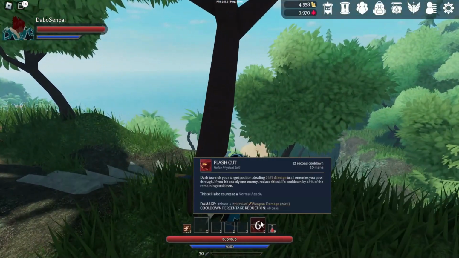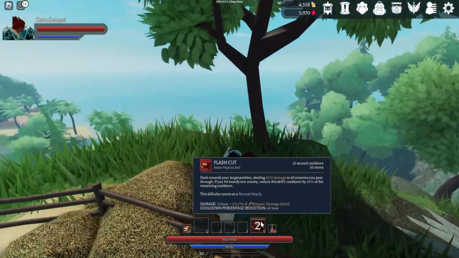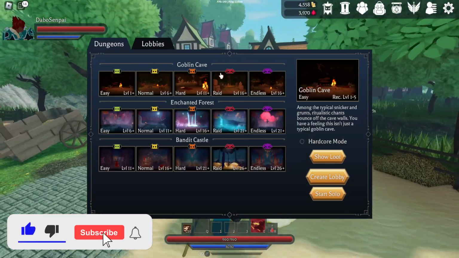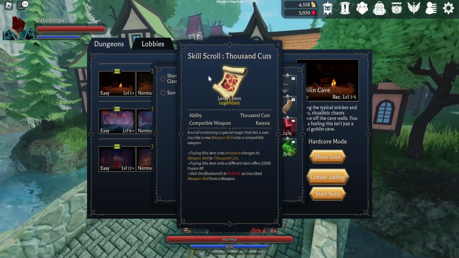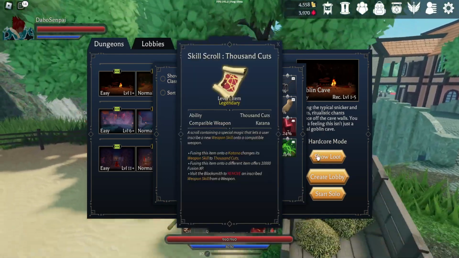It has a passive where if I use it on one enemy only, the cooldown will be lower, but that doesn't really help me. And so the way scroll skills work, if you were to come over to the dungeon menu, every time you do a dungeon, no matter what the dungeon is, you have a 0.5 chance of getting your skill scroll for your currently equipped weapon. So the skill scroll for Katana is 1,000 cuts.